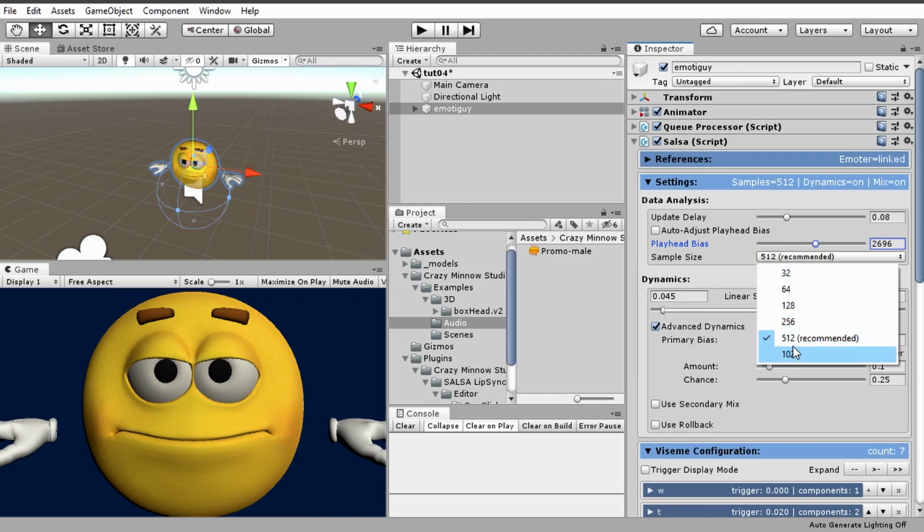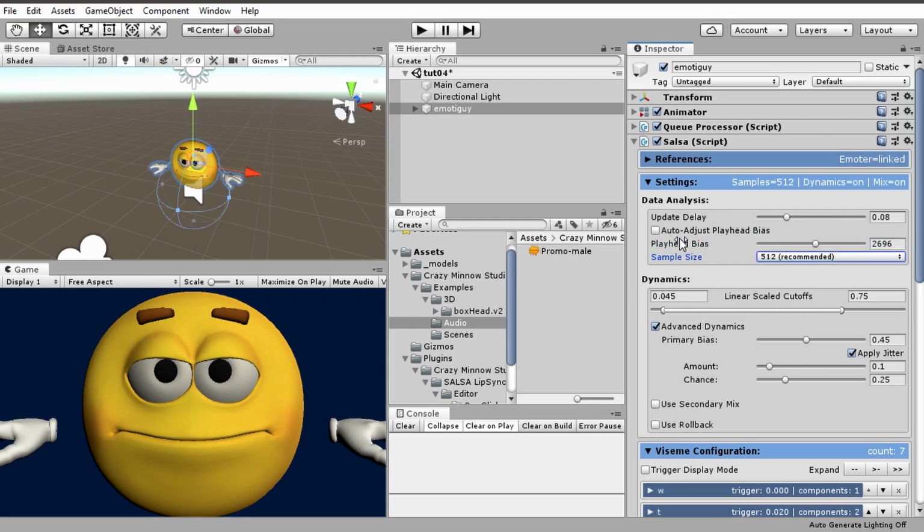And then we already discussed sample size. You can change this if you want. 32 is probably way too small, depending on the recording you're doing. 512 is probably a generally good area. It just depends. If you're doing a very low resolution recording, then you might want to drop down. Even 1024 is actually pretty good. It grabs more nuance and it analyzes a larger chunk of audio so that we're sure to get the peaks and valleys that we need to look at.